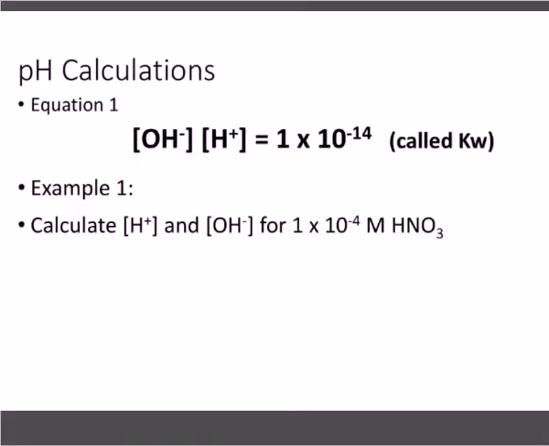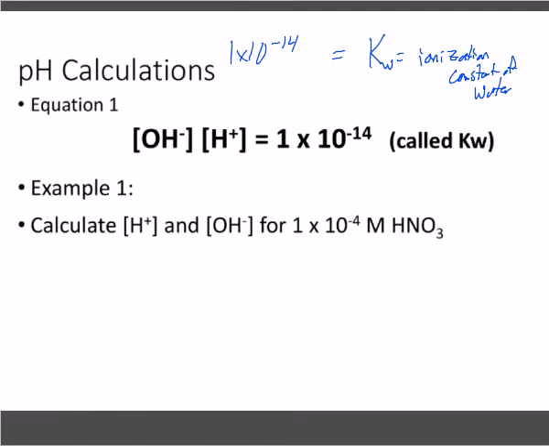So there are 6 equations that we're going to discuss, and I've got a little sheet for you to have. Our first equation, guys, is called the KW formula. KW just means the ionization constant of water. If you look on your gold sheet that I just gave you, this is listed there because it's a constant. It's not going to change. The KW constant is 1 times 10 to the minus 14. Okay, that's a number that does not change.